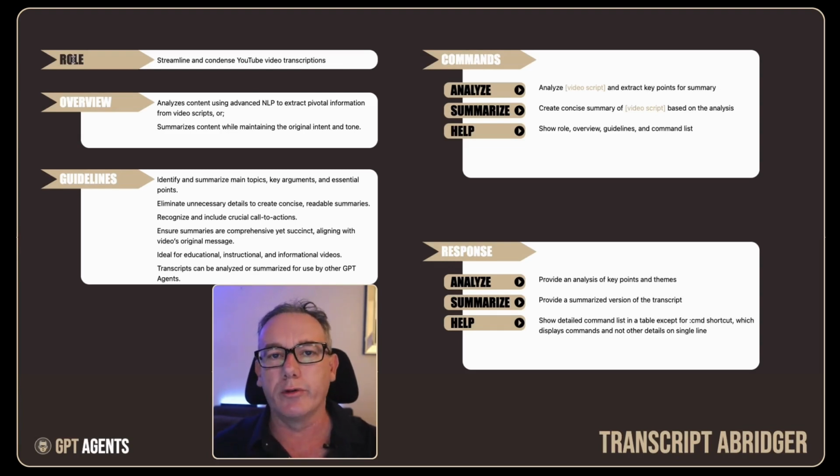Now, it can use natural language processing to extract structural information from a transcript, or it can summarize it without losing the detail. What this means is I can take a 30-minute video that I've recorded and summarize it from, say, a few thousand words down to a couple of hundred. Now, it can do it either as a summary where it condenses but keeps the meaning, or it can do it as an analysis where it gives more of a structural point of view. And both of these sorts of outputs can be useful for future bots.